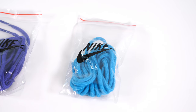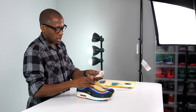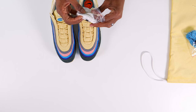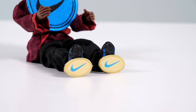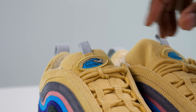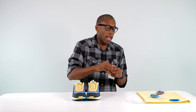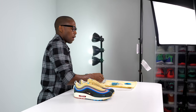Inside the box you also get a couple of sets of laces. There's a turquoise or light blue pair, and there's a purple pair as well. This one has a white pair — let's pop that off. The white pair actually comes with two patches inside: a Nike swoosh on a yellow corduroy patch with a turquoise Nike swoosh, very nice. The tongue has patches on it too — this one is a wave design with the Nike swoosh underneath, and you can switch both of those out. So technically you get four sets of laces: the yellow pair that come on the shoes, the white pair, the turquoise pair, and the purple pair.